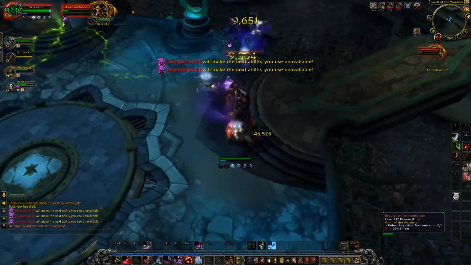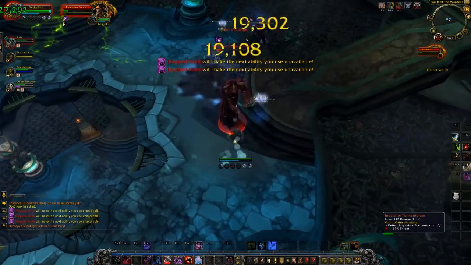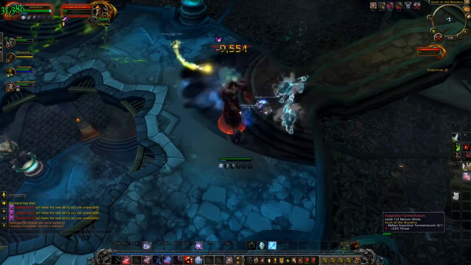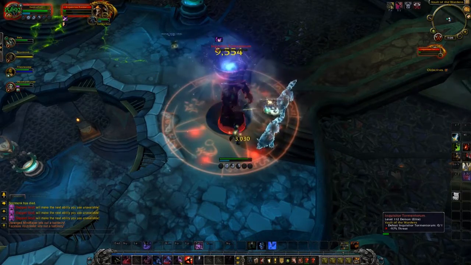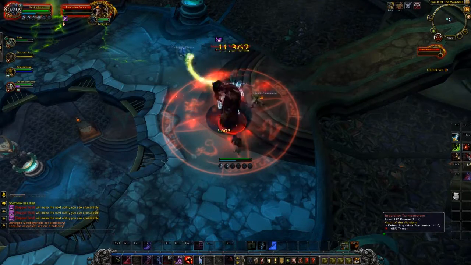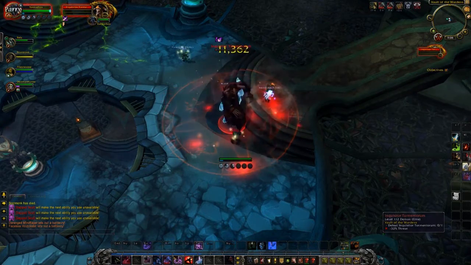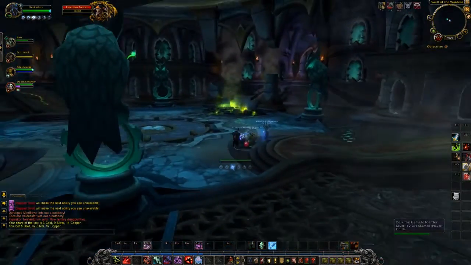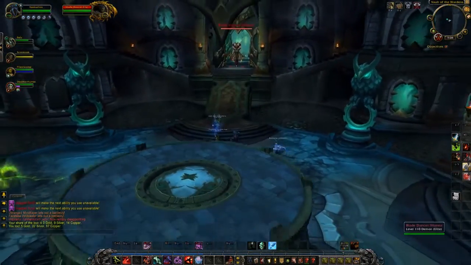But luckily, I'm a Blood Death Knight, so I just heal for 100% of my health. Don't even have Death Pact anymore. Don't even need it, man. The heirloom weapon ability is just absolutely ludicrous. So the guy just goes down. If you can deal with the portals that he opens, or the prisons, I guess they are, that's pretty much the whole fight.